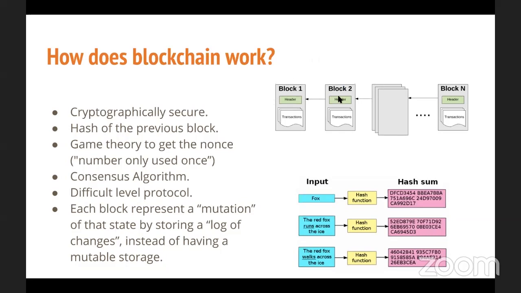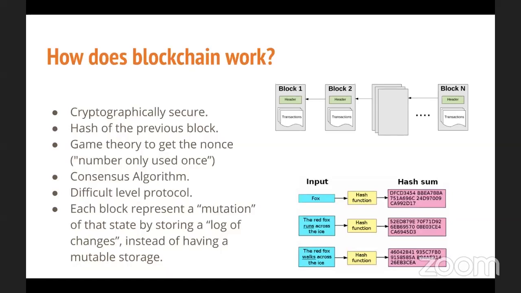So as I said before, every block has its previous hash, and that is the way that you can link the whole blockchain. If you start, for example, with the latest block, which here is block N, you will see the previous block hash, and you can do that until block 1. The blockchain is also cryptographically secure. That means that, because of cryptographic algorithms and its security, nobody can break it in a way.